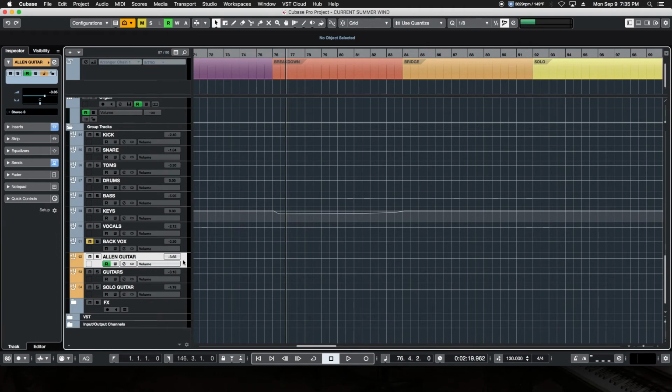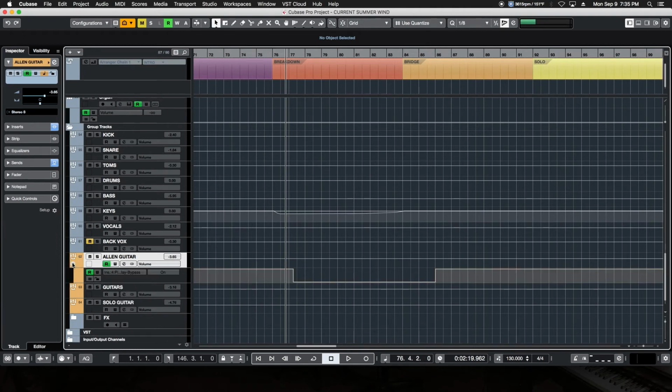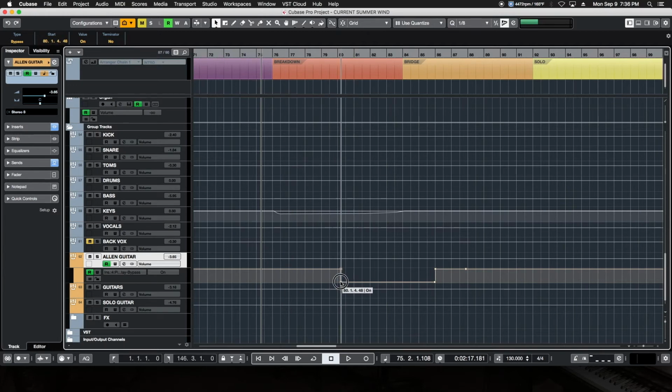We'll go down to our guitar track and let's click the drop down box so we can see the automation that we just wrote. All right, so we got it pretty much in the ballpark, but if we wanted to change where it came back in, or we wanted to move the start and stop points, it really is just as simple as drag selecting the point and moving it to the left or the right. And this is a really quick and dirty way of making sure that you get the automation to start exactly where you want.